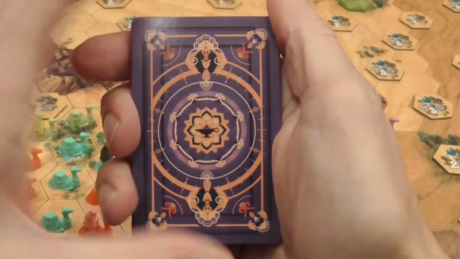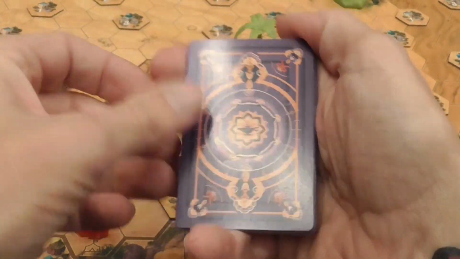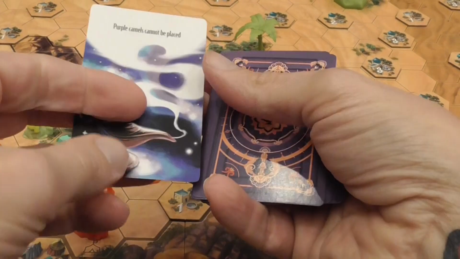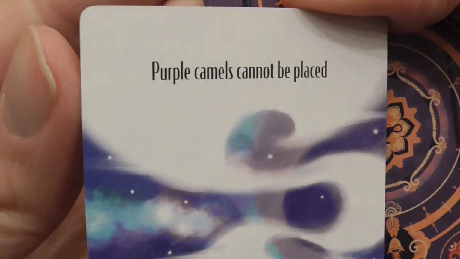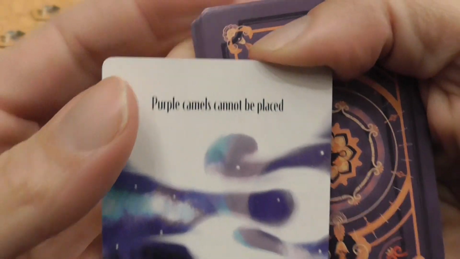The genie, that has turned out to be our favorite expansion, I should say element of the expansion. You shuffle these cards, and the first time somebody connects to an oasis, you flip the first card face up, and now the magical genie is creating a condition that everybody has to respect for as long as that genie is messing things up for us. Right now, we cannot place purple camels.